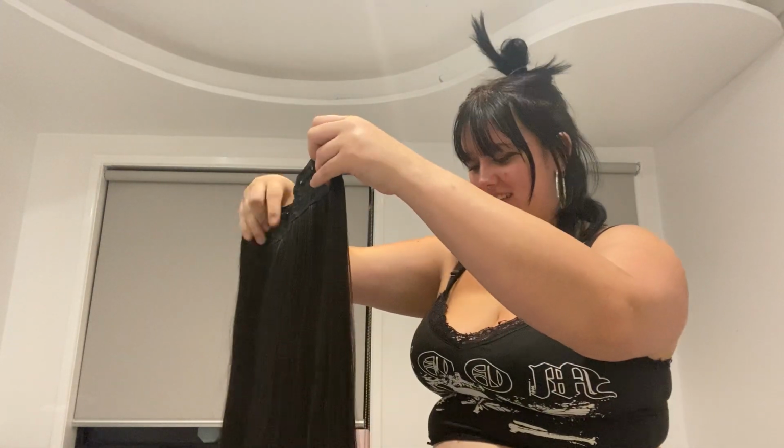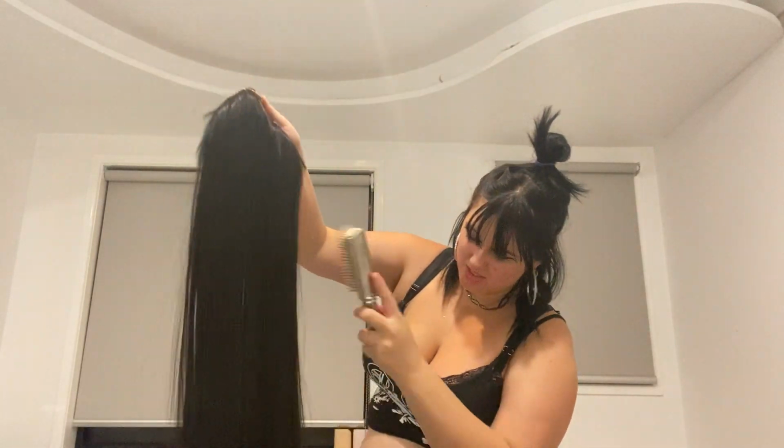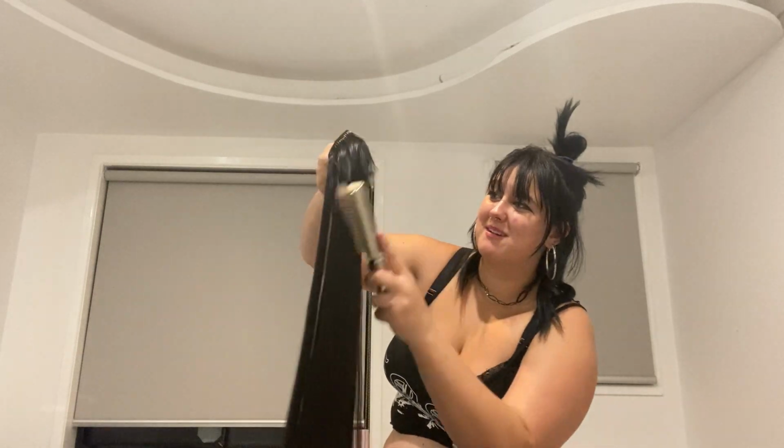Oh, there's a net on it. Holy shit. Okay. Let's see. This is like literally the size of my thing. Brush it. Oh yes, girl. This one's so much better. This is the one that was literally $10, so yeah. What a sleigh.